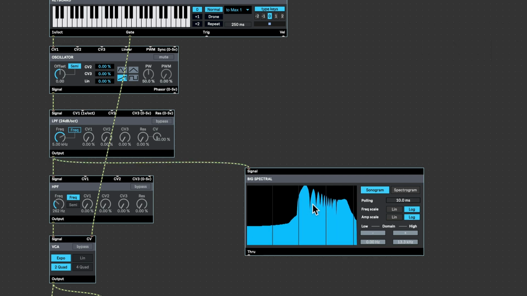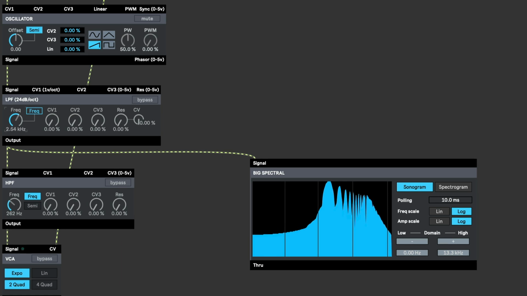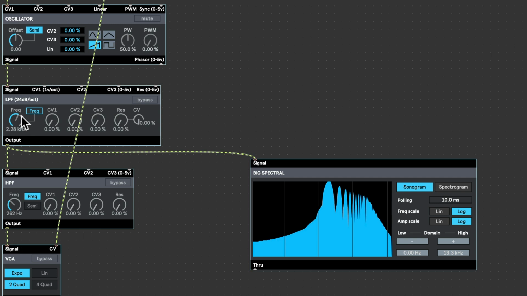Alright, so you can already see that we're cutting out some of those high frequencies. So if I lock the patch, let's adjust that filter frequency and you can see in real time the movement there. Alright, so we're first cutting out all these high frequencies or attenuating them to a certain amount and keeping all the lower frequencies. Then we're cutting out low frequencies or attenuating low frequencies.